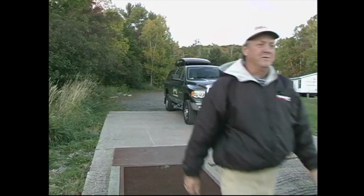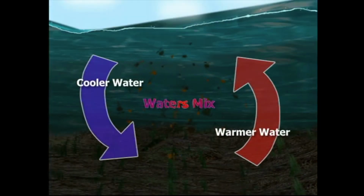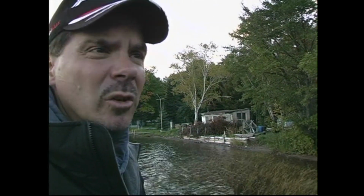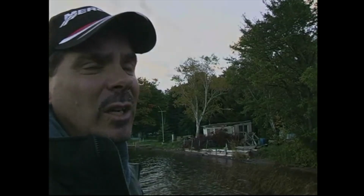Yeah. This time of year, you wonder about the lake turning over. What happens is the surface water of the lake cools down, and it starts to get the same temperature as the layers of water underneath, and then all of a sudden, the water will flip-flop, and you can usually tell a lake's turned over by leaves and debris floating throughout the water column and on the surface. But it doesn't look like that's happened. Daryl just checked with his hands. It seems like the water surface temperature is still pretty warm. And what that means is normally it's more stable conditions. The days of turnover are kind of tough. After turnover, a week or so later, the fishing gets good again.